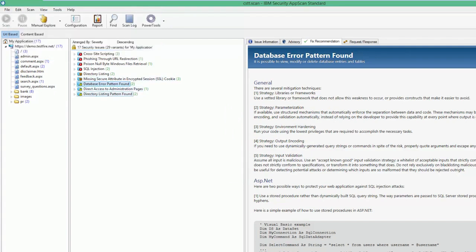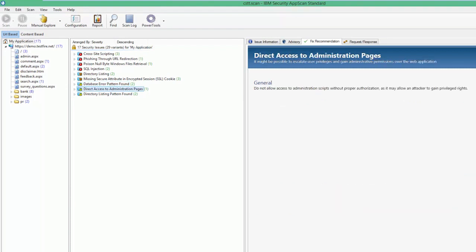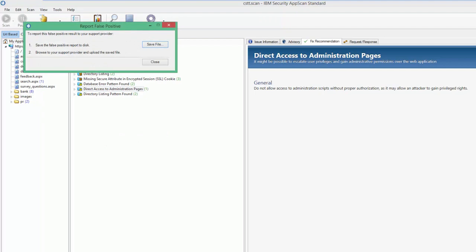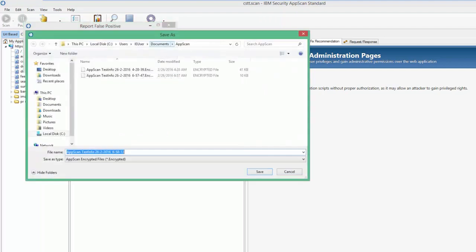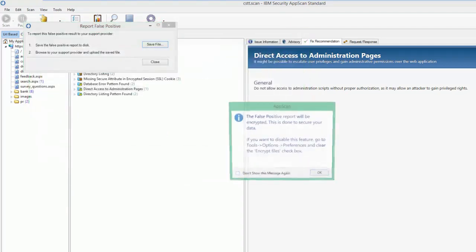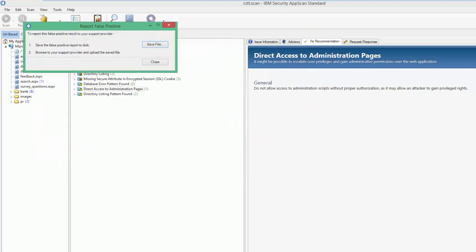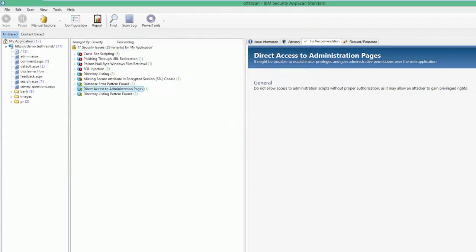And let me also remove this other one. I'm just going to leave actually the directory listing one. Okay, guys, just the directory listing and all the high and medium. Okay, and then that's pretty much it, guys. That's the way it works, the validation. Let's go now to the next step, which is reporting.